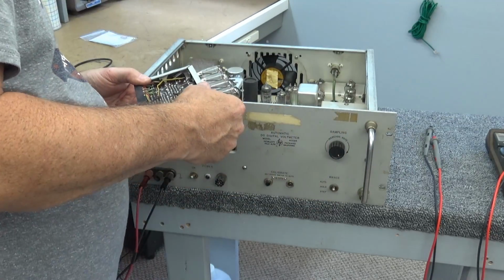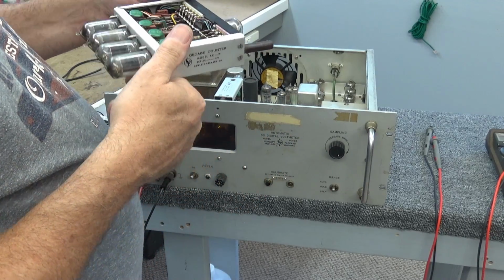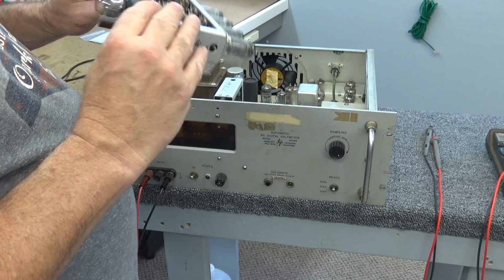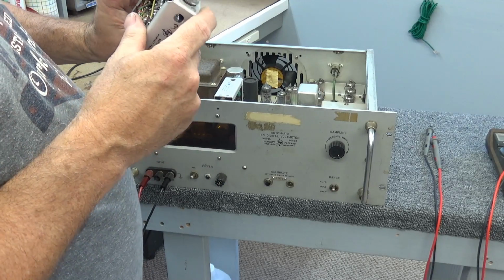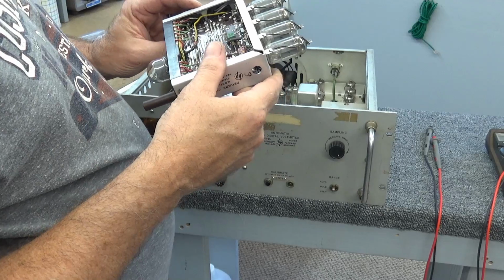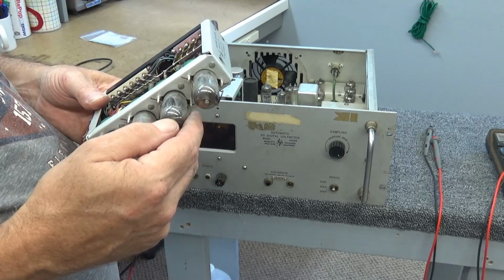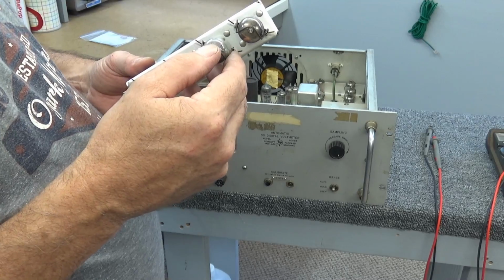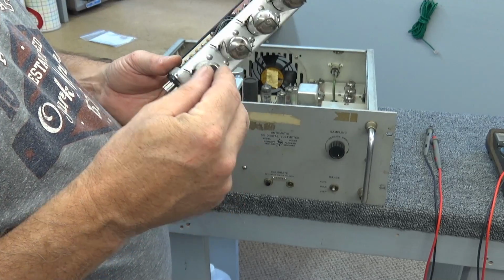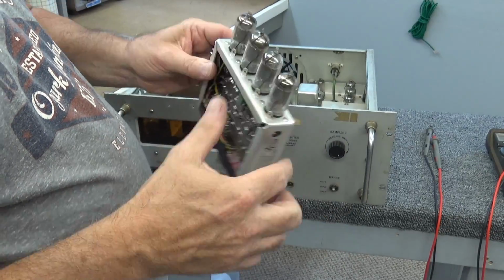I don't know. I don't know if my tube tester will check Nixies. Totally don't know crap about these things. Decade counters, what they call them, but let's see, these say all the tubes are good on that one, no X's on them.